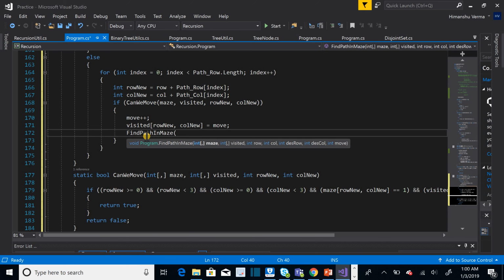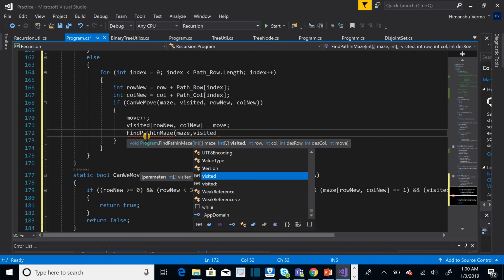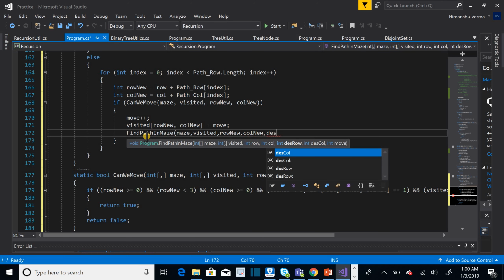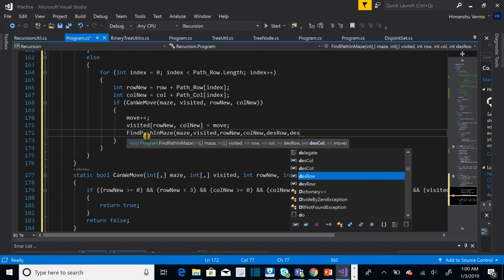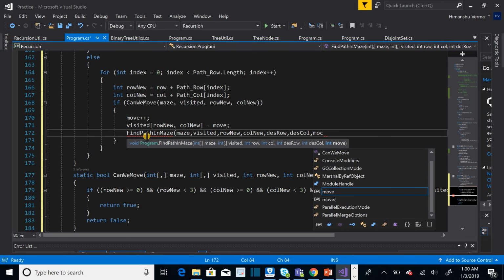So maze, visited, our destination row and column will remain the same, and then we'll pass move here.